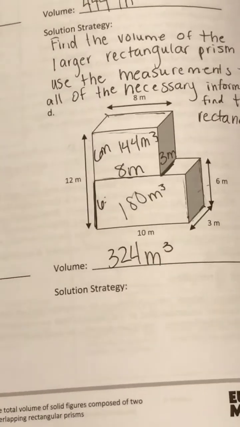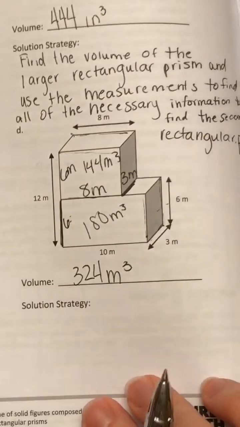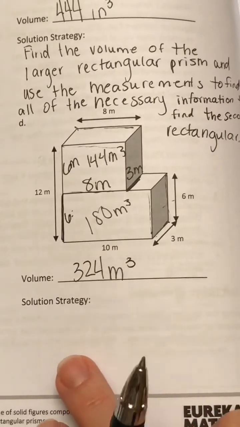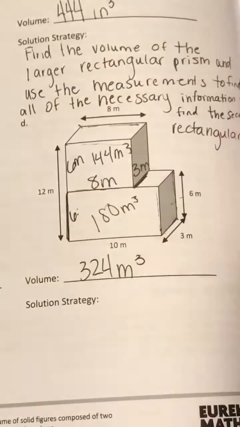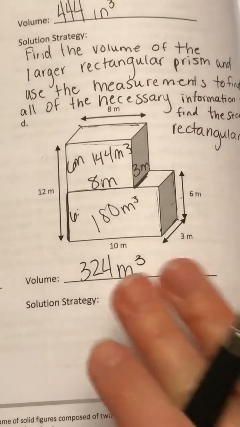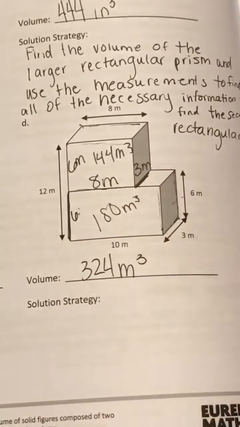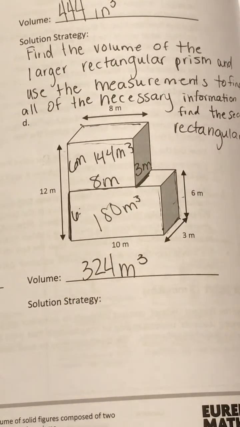meters. All right. Again, you need to fill in this solution strategy. I don't care if you write the same thing that you wrote up here, but you need to tell me how you found those boxes. That's important because that is forming connections for your brain. I'm skipping it because I've got the kiddos that I need to take care of.